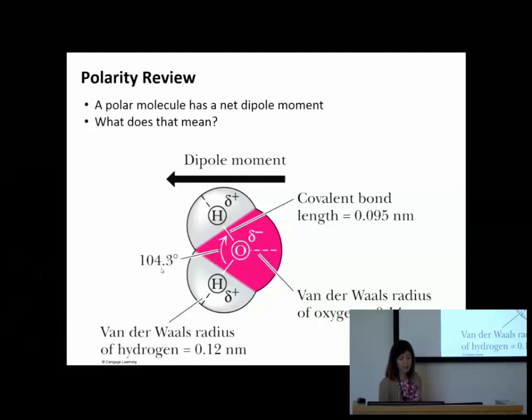Now, let's talk about hydrogen. Hydrogen has how many protons and electrons? 1 and 1. 1 proton, 1 electron. The electron is in this bonding pair, right? But if that's being hogged towards the oxygen, then what is this out here? It's pretty much a naked proton just dangling out there, right? It's bare, all right? So you can think of it as pretty positive.